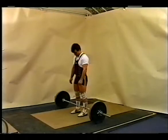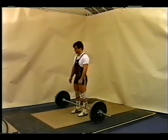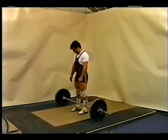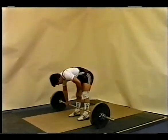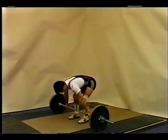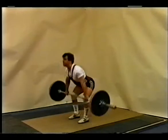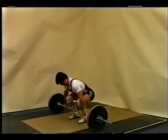We've invited Mike Jakes, former Olympian and many-time national champion and American record holder, to demonstrate the high pull. High pulls are used to develop stages 1 through 4 of the pull. There are many variations. We'll demonstrate 4. The first involves merely replicating the first 4 stages of the pull with moderate speed.